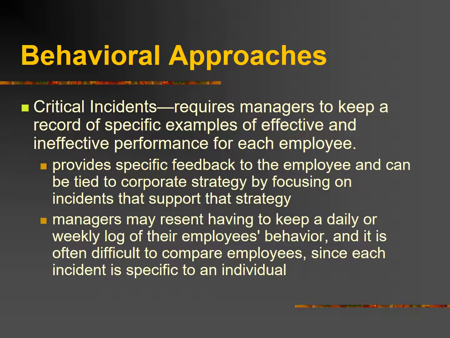So let's talk first about critical incident. The critical incident requires managers to keep a record of specific examples of effective and ineffective performance for each employee. Really what that would look like is that every employee would have their own book, so to speak. And so a manager is always going to be talking to an employee about the behaviors that he will see them do. So it is specific feedback on what did you do.